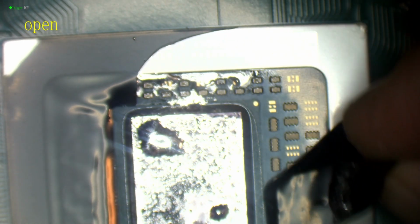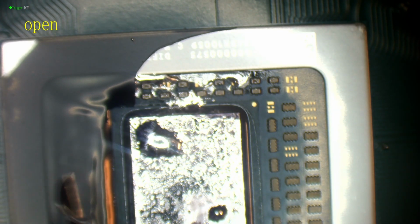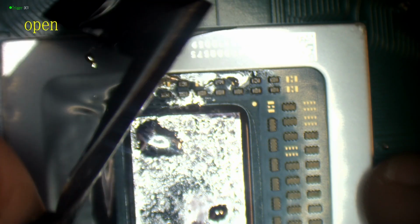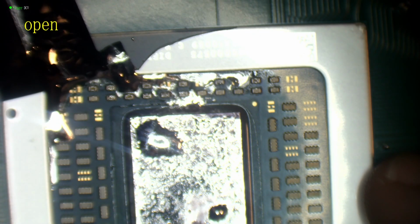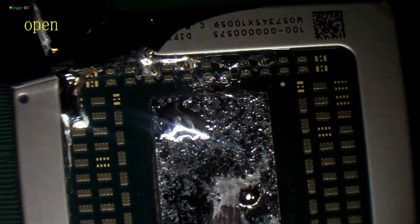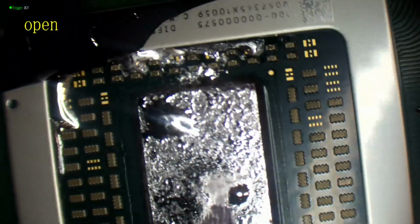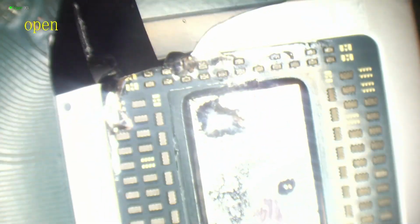Did I clone the SSD? I did. It did manage to boot, but only to safe mode. I couldn't get it to install. What the hell is happening here? Wow. What? How has that happened?